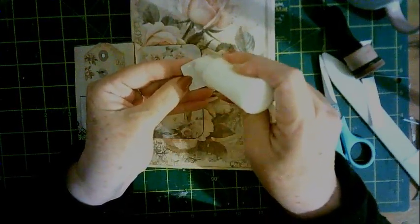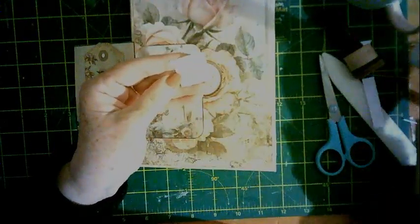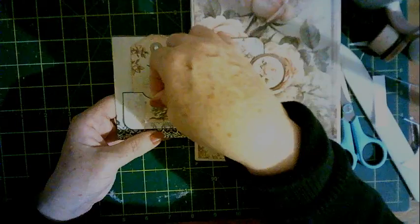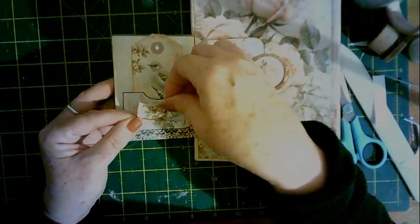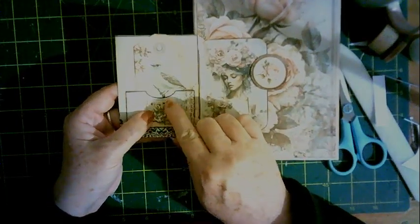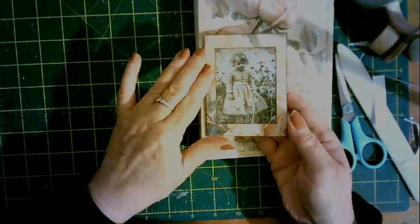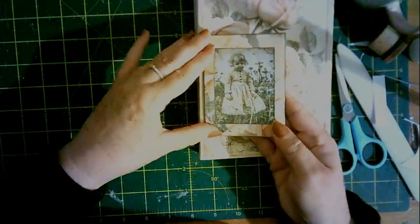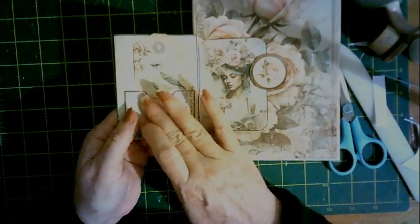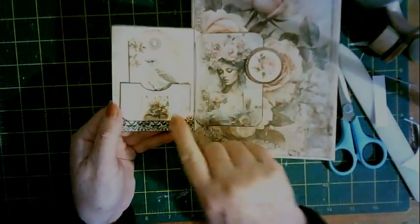If you were watching the last video where I was making the cover, I was getting all my words mixed up. It was a bit of a laugh because I was laughing at myself for ages afterwards, because I just couldn't believe what I'd said. I said I was going to have a flip out element on the cover, but instead of saying element, I said elephant. I'm going to have a flip out elephant, and I just couldn't stop laughing at myself. Anyway, so that's in there, and I put the little stamp there.